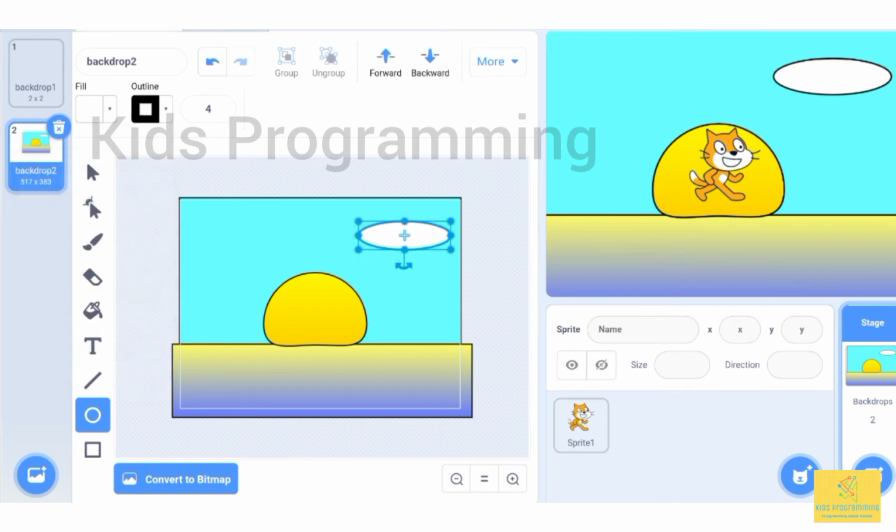Draw oval. Go to this option and make a cloud.